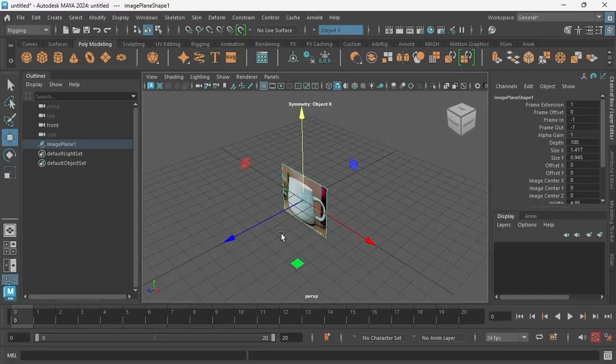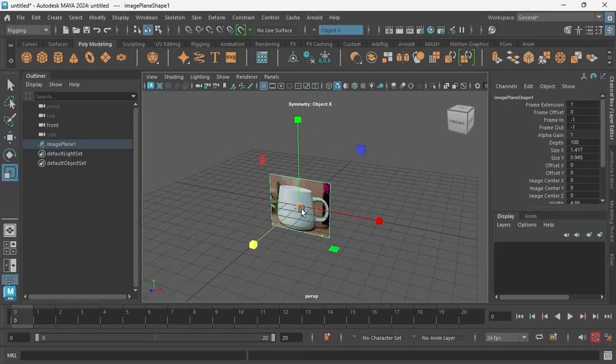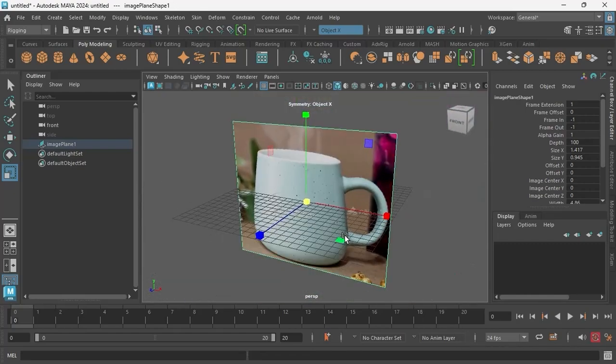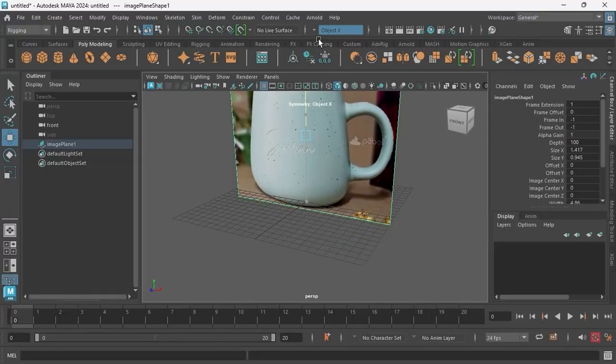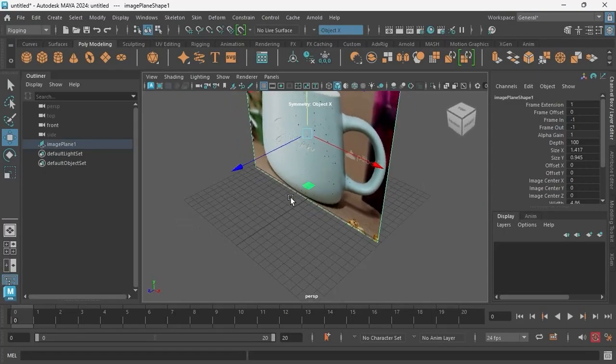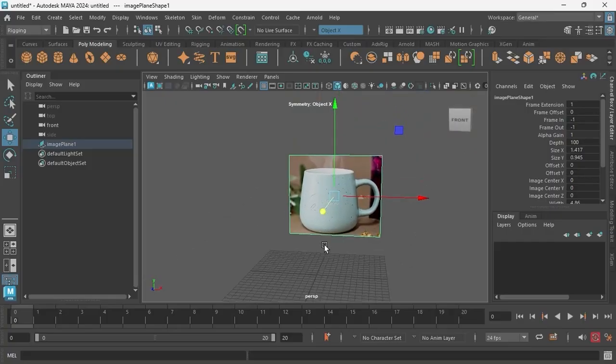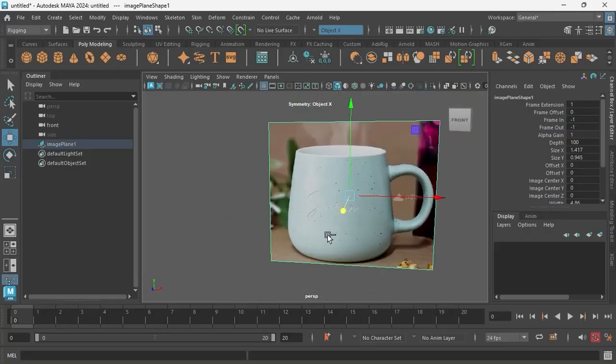So let's scale this one from overall scaling, which is this yellow one. No need to scale from X or Y. We'll scale this from overall scaling, that is here. Just scale it and placing it towards up, moving back. Now let's build something.